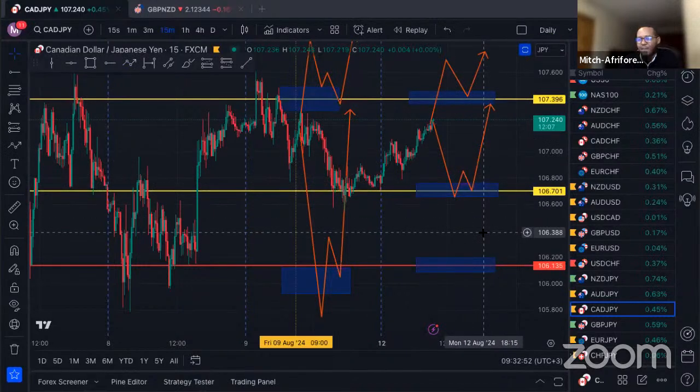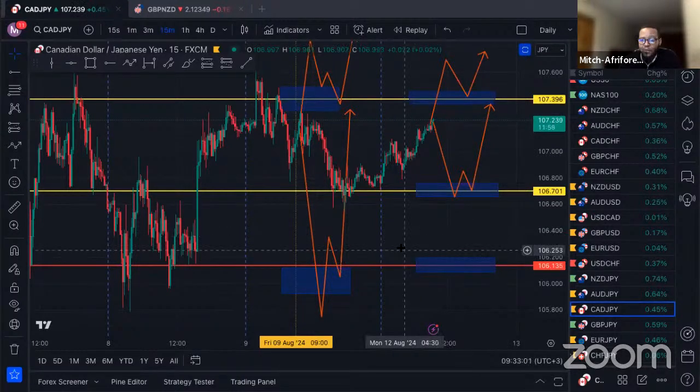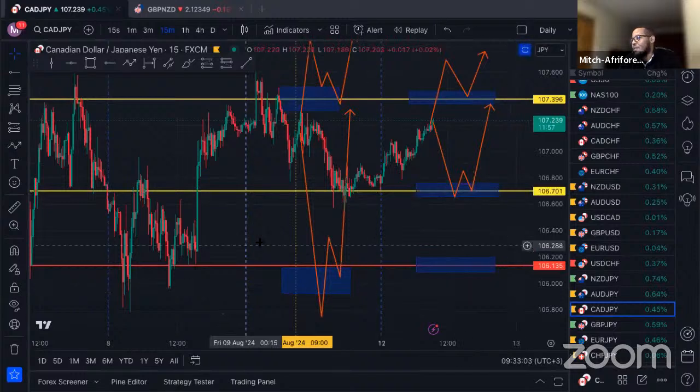But take note of the market opening times. You could find, if you're here within a buyer's area, when you find the price there at 3 o'clock, you could find a nice buying opportunity, or at 4:30. So wait to see what ends up happening on the Canadian dollar against the Japanese yen.